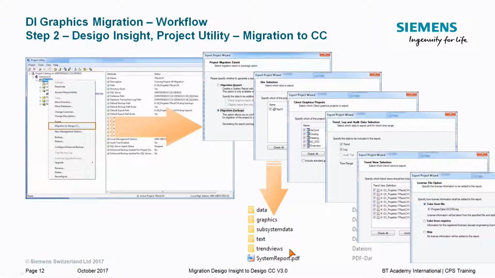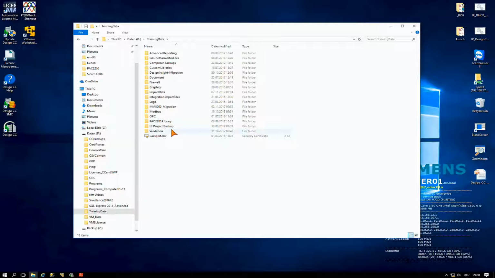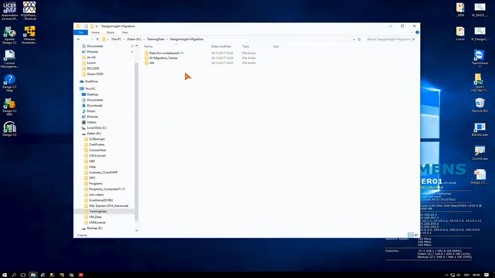I'm now changing to the other screen. In our training data there is a folder, and it's going to be the same on your workstations. There's a Desigo Insight migration folder, and in here you will have the export data from Desigo Insight version 6.0 Service Pack 2.